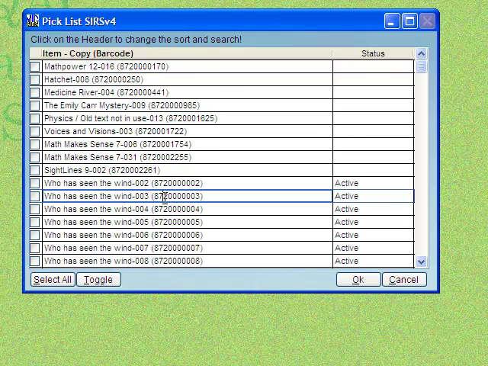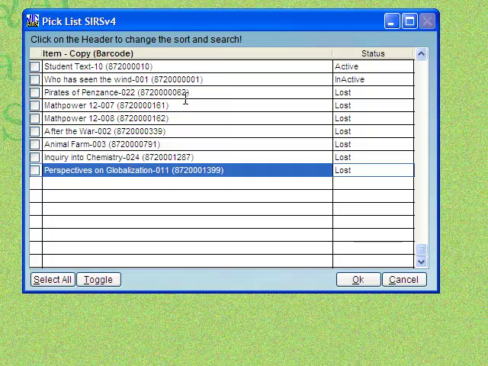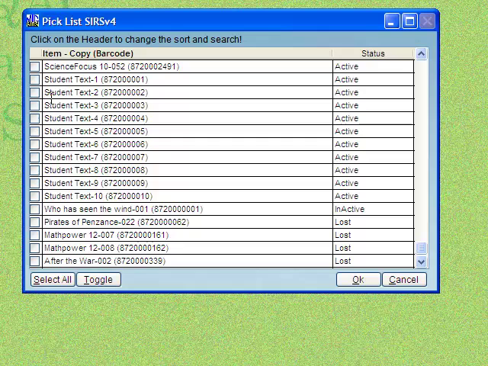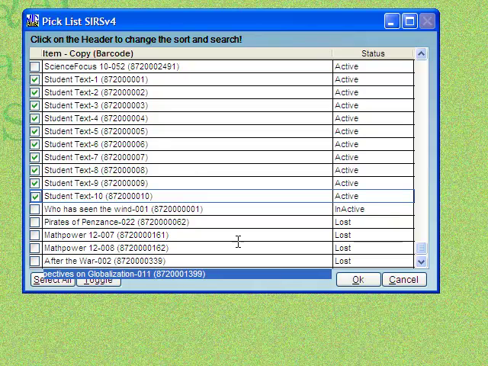For today's purposes, we are going to remove a book called Student Text, and all I need to do is check mark each one of these books that I wish to remove. So you can just check mark there. If you hit the down arrow on your keyboard and then your space bar, that will actually make the selection on each item that you'd like. So just check mark all the books that you wish to update. When you've made the selections, just click OK.